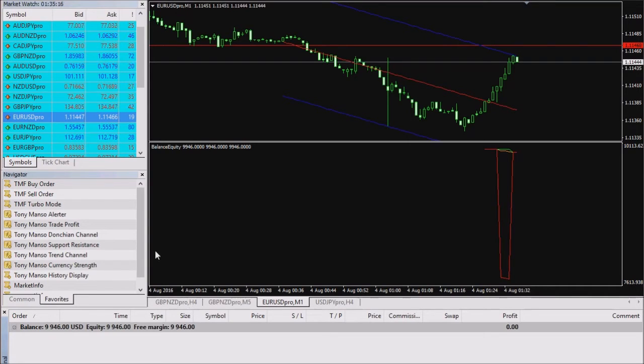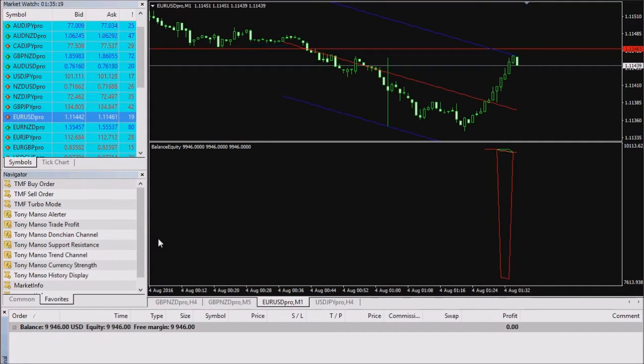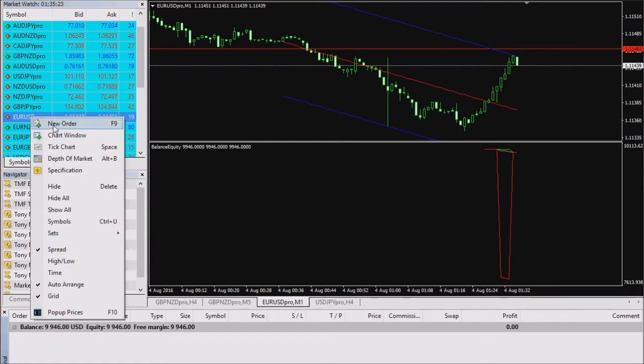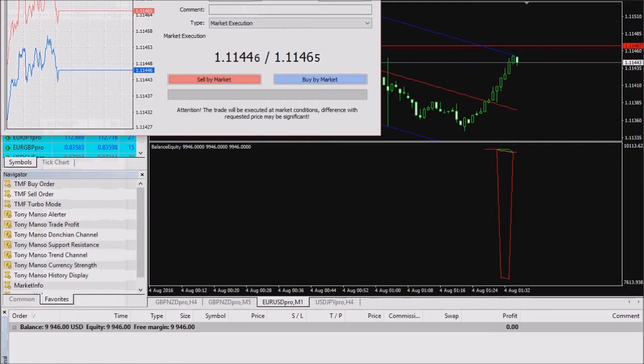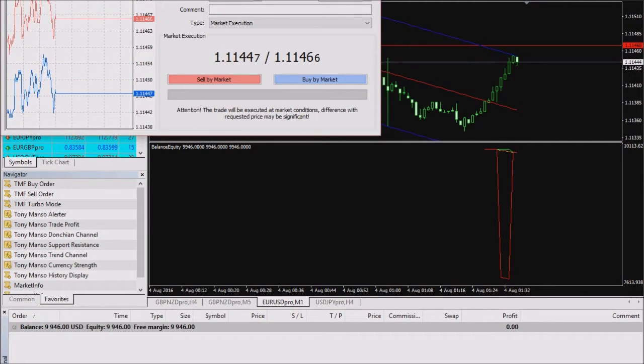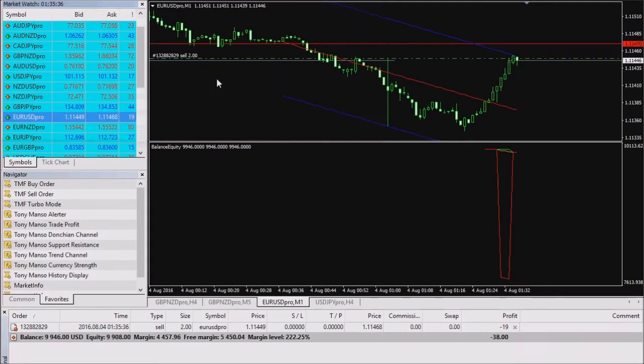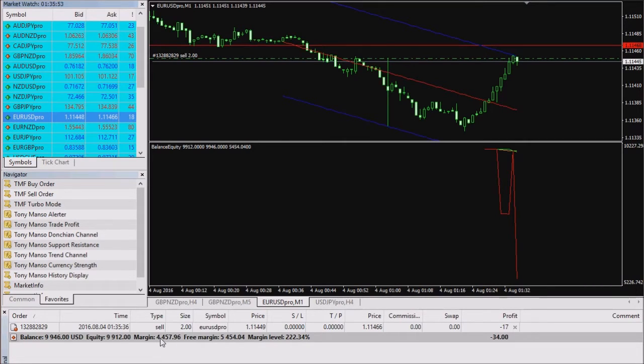All right, so let's place a much bigger trade. Let's see, how much can I do? I can probably do about 2 or 3 lots. I'm going to do 2 lots, and I'm going to sell. Okay, now look at my margin down here. I've used $4,400 because that's what it takes to trade 2 lots, right? 2 lots worth of euro is $200,000, right? So I'm only putting up 2% of that money, and the broker's putting up the rest, and that gives me control of basically $200,000 worth of euro.